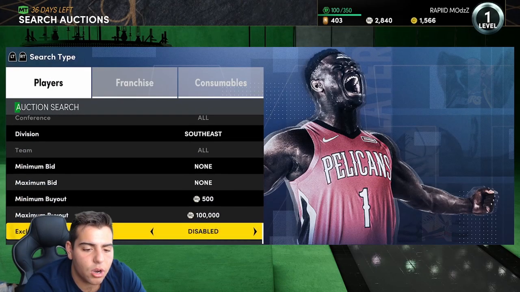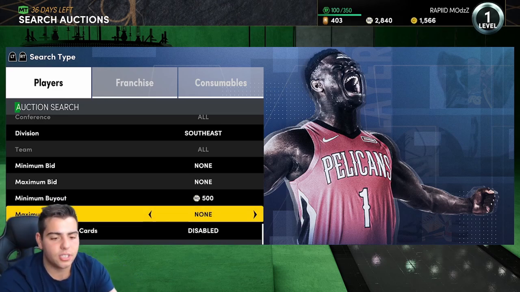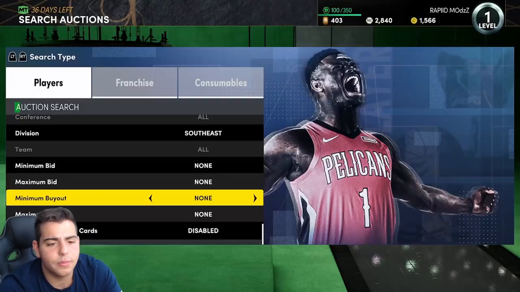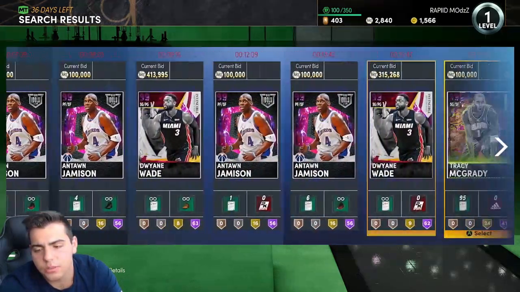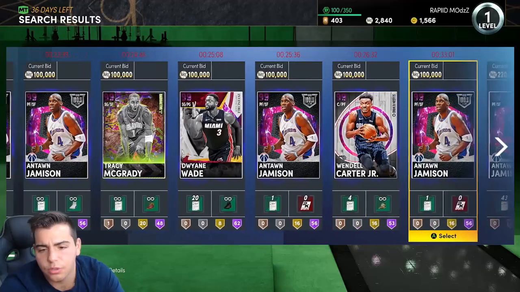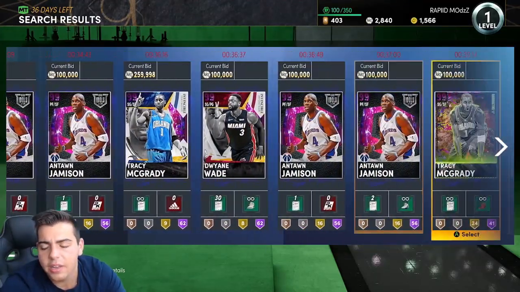But like I said, Dark Matter Southeast is still one of the best snipe filters in the game, period. It just is. Look who's on the filter, man. Just a bunch of goats. LeBron James, Tracy McGrady. Oh, wait. Is LeBron on this one? No, he's not on this one. Dwyane Wade, Tracy McGrady, Invincible, Antoine Jamison. There's just so many studs in this filter. And I highly recommend you try it out.